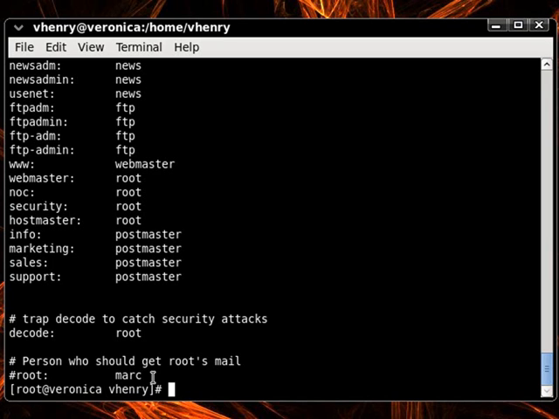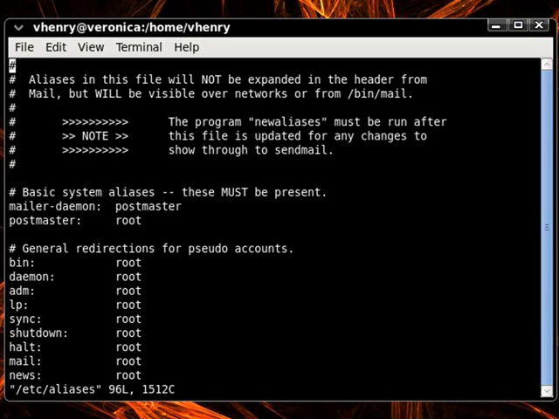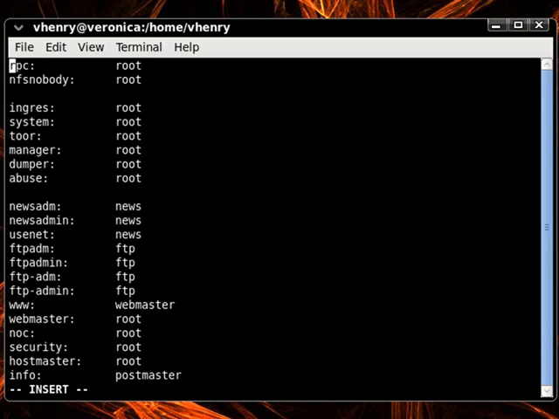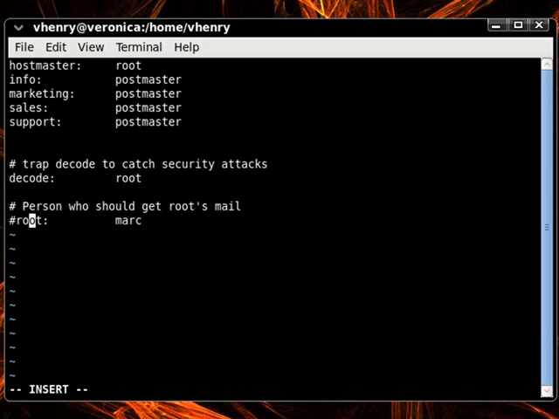Let's edit this file right now by typing in vi. To launch the vi editor, we're going to type in the full path to the file, /etc/aliases, and hit enter. We're going to hit I or A to enter insert mode. Then we're going to page down, just using the Page Down key. And now I'm going to go over and type in vhenry here. And you can select the user of your choice. A trusted user, I should say. Now we're going to hit escape to enter command mode again. Then we're going to enter :wq to save and quit.